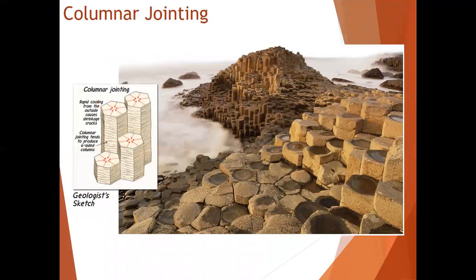And here we have our columnar jointing. If you look at them, you can see that they are roughly six-sided features. In some of them that is more clear than in others, and that six-sided effect is due to the rapid cooling of this magma. It causes shrinkage, and with the shrinkage, you can see in some of them it has also caused cracks to form.